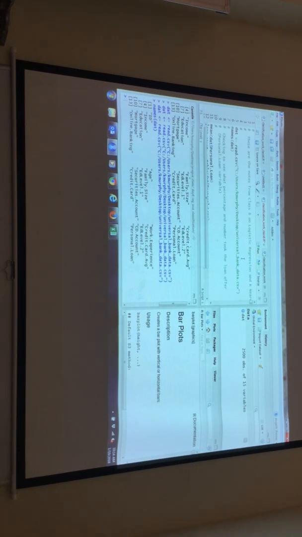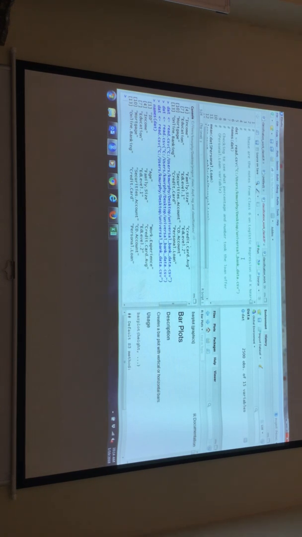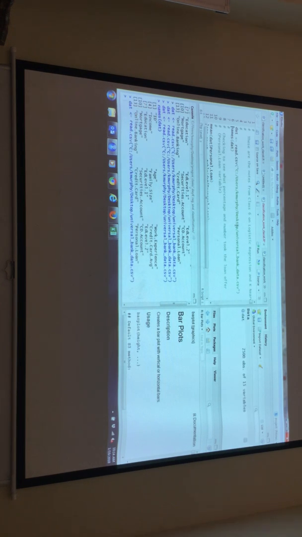So do I work in the console? No, you work in the upper left-hand scripting window. One more stupid question: in the global environment top right, I still have all the stuff from the last time. Oh yeah, just use the broom and sweep it out. That removes all the objects, and I can just do Control Enter again and read the data right back in. That's a good idea because sometimes you have objects with the same names.